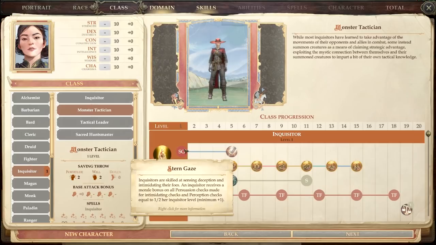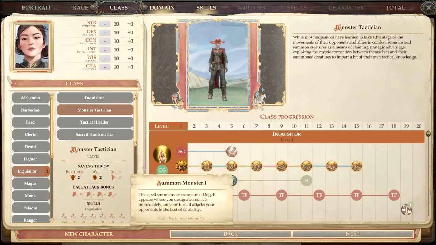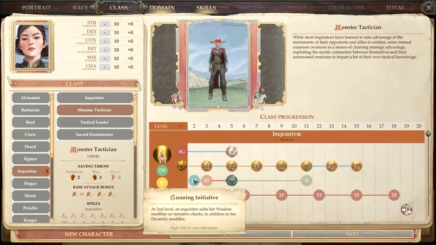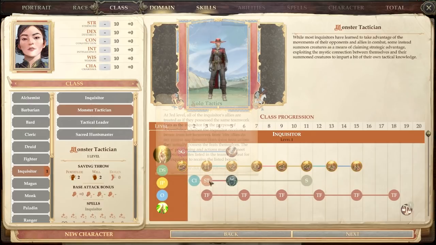So at 1st level they get Stern Gaze, just like before. But instead of their judgments, they get the Summon Monsters. So they get Summon Monster 1, where they get the Murder Dog, as I call it. At 2nd level, they get the Cunning Intuition, just like before. At 3rd level, they get another Summon Monster 2. They get the Solo Tactics and the Team Feats. 4th level, they get nothing.